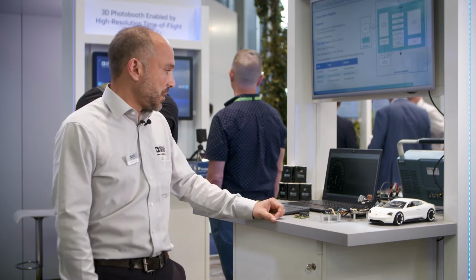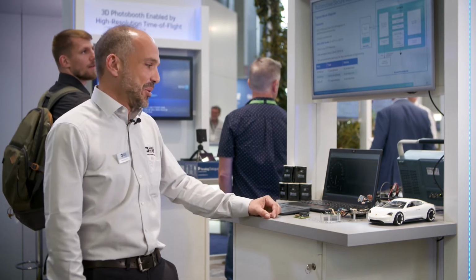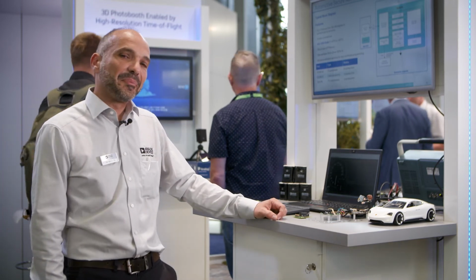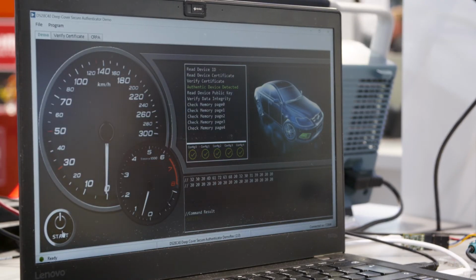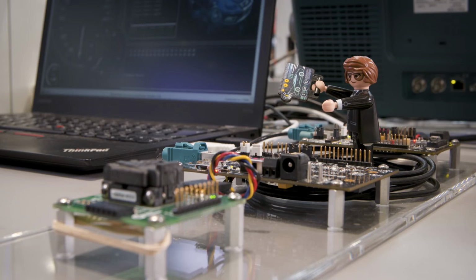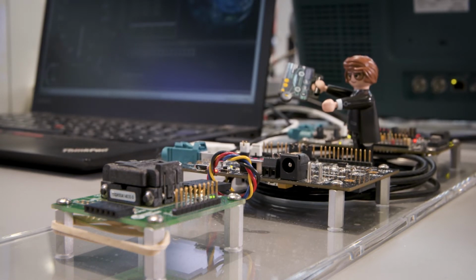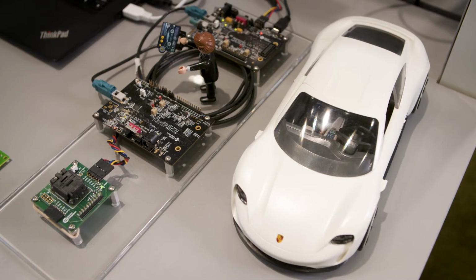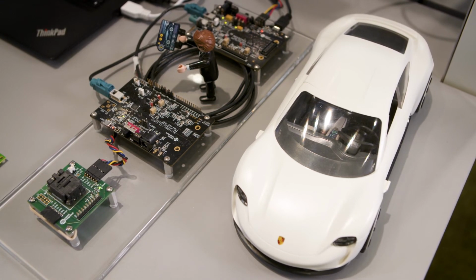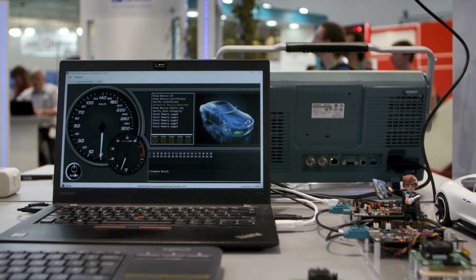And now I would like to show you in a little more detail this authentication process in a simple way, because crypto is not easy, but the principle is understandable. So here we have a dashboard of a car, so that represents one of the embedded computers of the car. And we connect this computer to a camera sensor. Obviously we don't have the camera, it's simply the authentication chip. So that could be basically any car part that sits here. And for the purpose of the demo, we use this high-speed serial link, which is totally optional in this security scenario. And when I start the car here, the car is going to make sure the part is authentic.